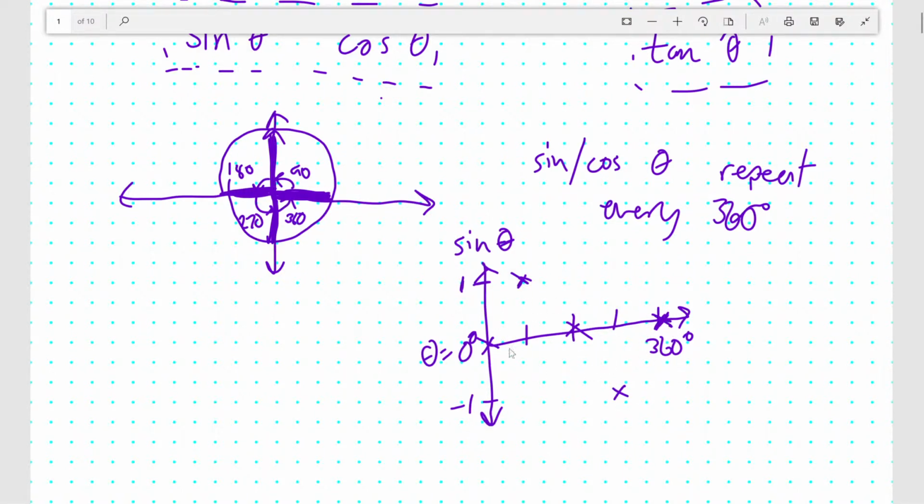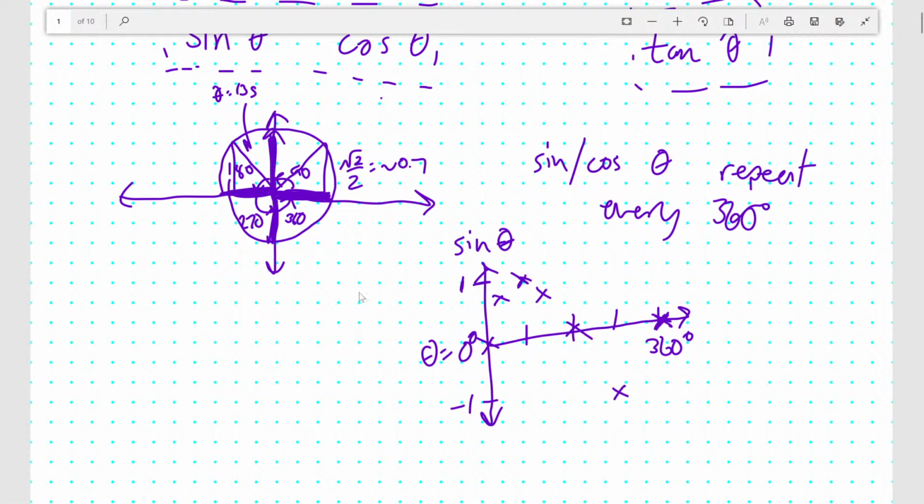Now this is an interesting shape, so I'm going to investigate some more points in order to get a better idea. So say we want to take sine 45, which we know is going to be root 2 over 2, which is about 0.7. So it's going to be up here. And then of course, on the other side, it would also be root 2 over 2, say at theta equal to 135 degrees. So we also have a point here.